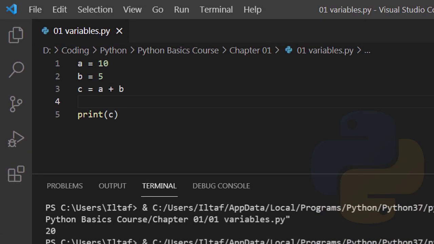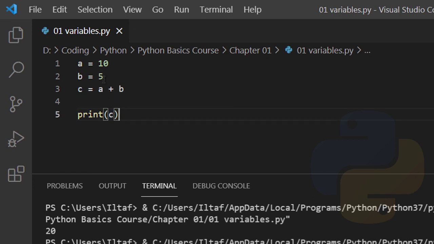Why? Because the c variable has stored the sum of a and b. When I refer to c, it checks that there are 2 variables being added. So it gets into a and gathers the 10, and when it goes to b, it collects the 5. When the compiler finds the sum, it is assigned to c, and that's how you print out the c value. That is why it's holding 15.